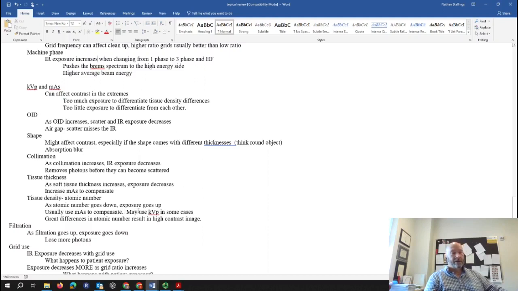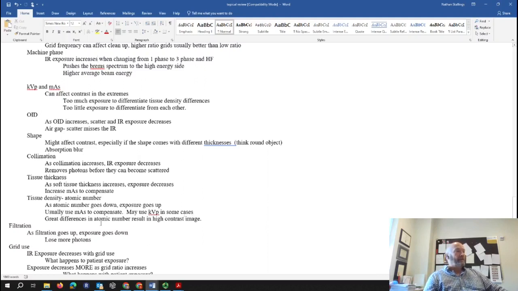Like if we change our tissue type from air, selected that specifically because the actual atomic number of air and soft tissue is very, very similar. It's just the concentration of the particles in the air, they're very spread out. So the overall density of soft tissue, even though the atomic number is the same, the compactness of soft tissue is much higher than what it is with air. So in that context, if we're changing from air to fluid, let's say, patient maybe has pleural effusion displacing some of the air, we would increase our mass to compensate. But you may use kVp in some cases if we have a higher concentration or density of bone.